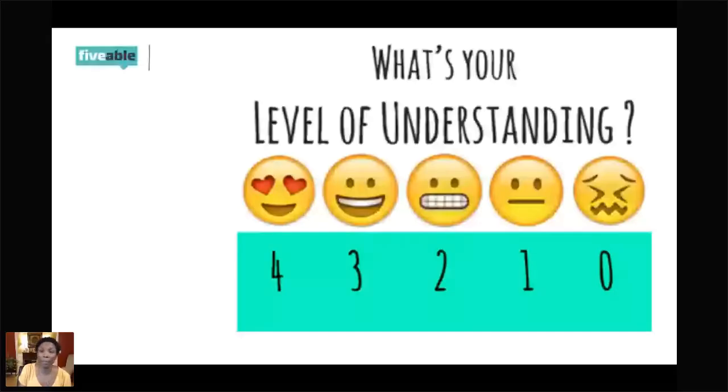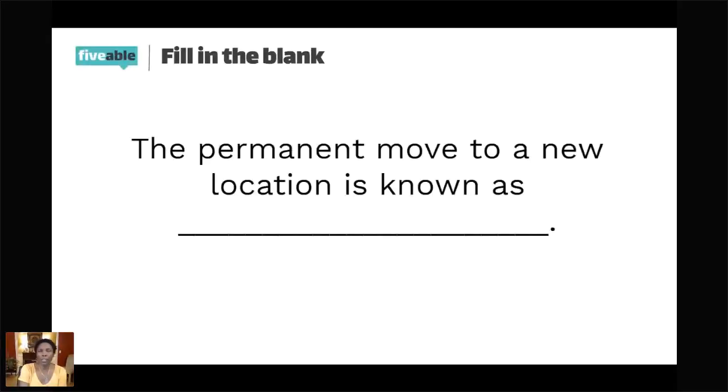Still dealing with population and migration. Can you fill in this blank for me? The permanent move to a new location is known as. Now, this is where we've done population. Now I want to get into the second section of population, and so that's this concept. I think I kind of gave it away. The permanent move to a new location is known as, it starts with the M. Very good. Thank y'all. Migration.